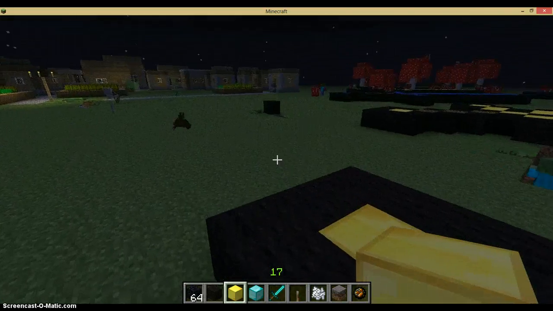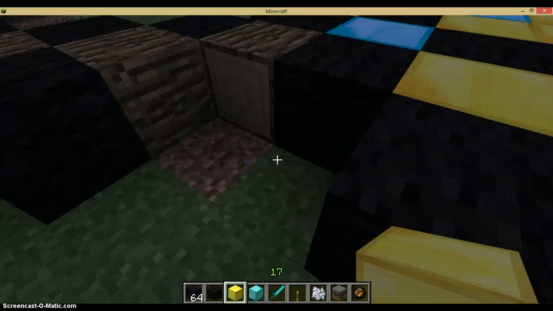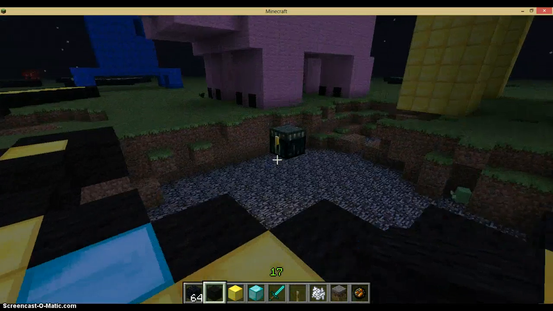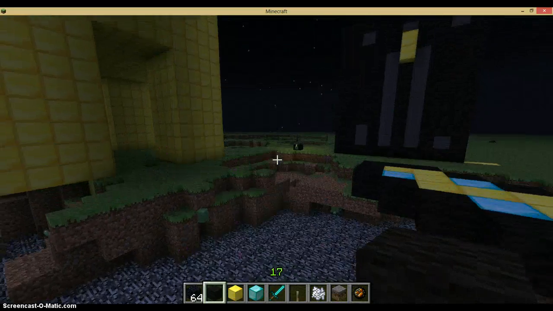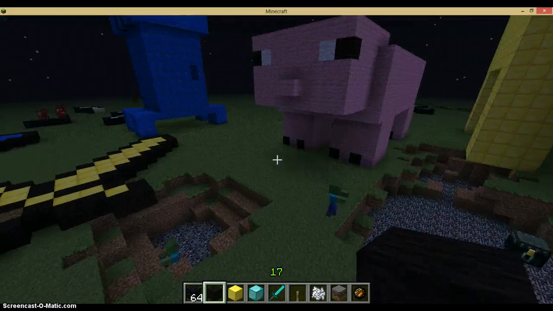It has something to do with burgers. Just saying, because, you know, I love burgers. They're tasty. Ender chest! It can't explode! This is my butter diamond sword, by the way.